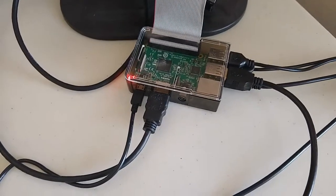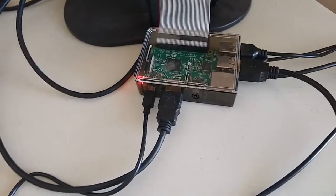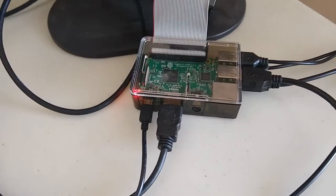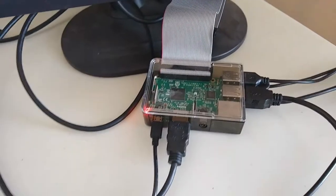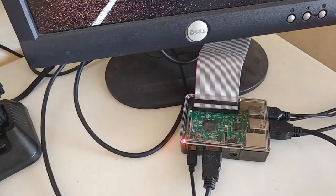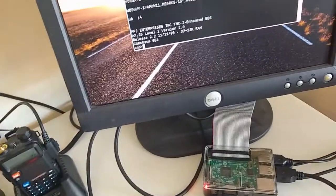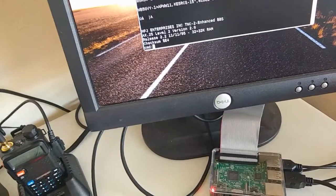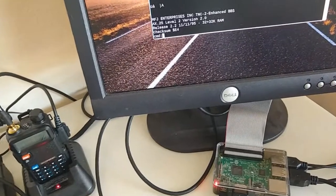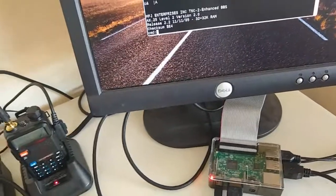The PC in this case is just a Raspberry Pi — it didn't have to be; I'm not using GPIO or anything, just the USB port. It's obviously running Linux. I'll do a part 2 video where I fire up minicom and connect to packet/APRS. They're not the same, but packet is pretty much dead from what I've observed, so pretty much all the traffic I get is over APRS — but it uses the same setup.